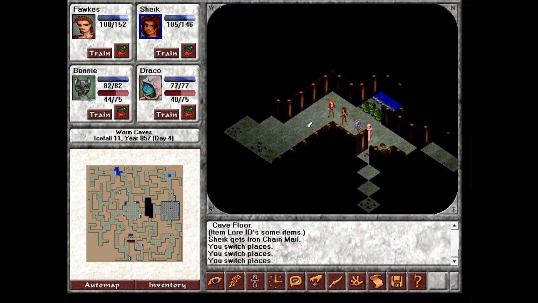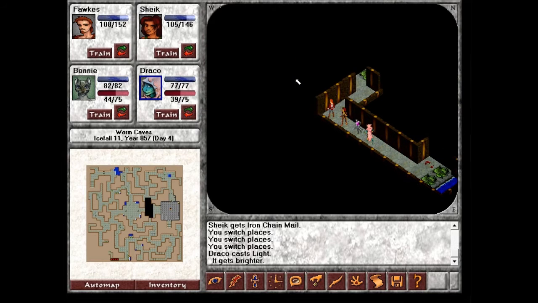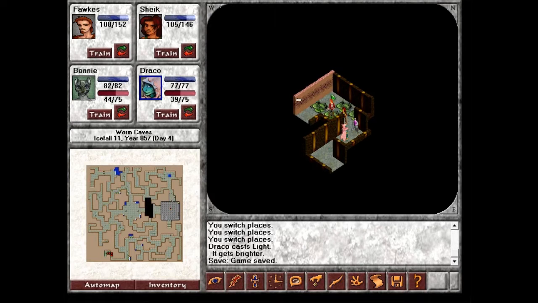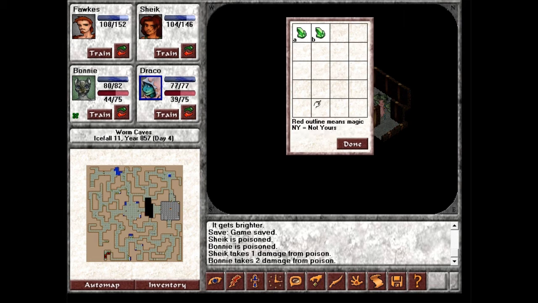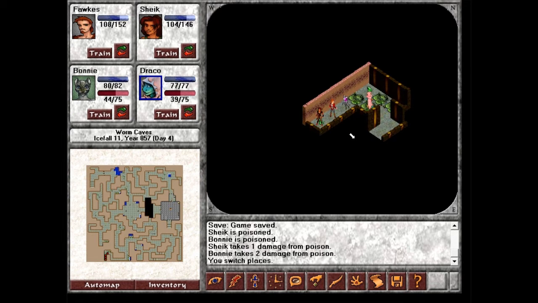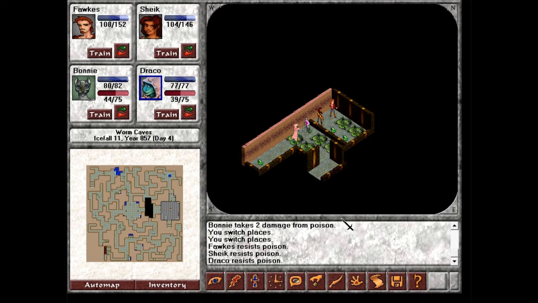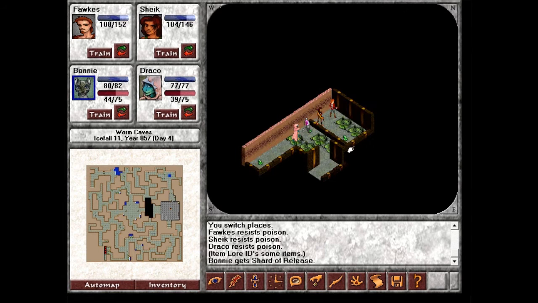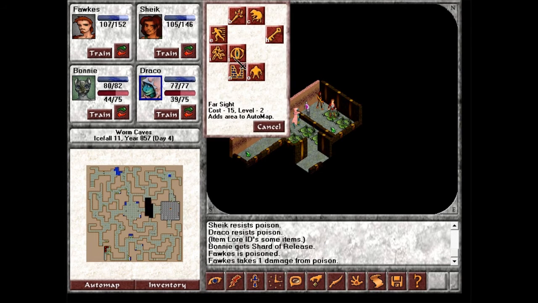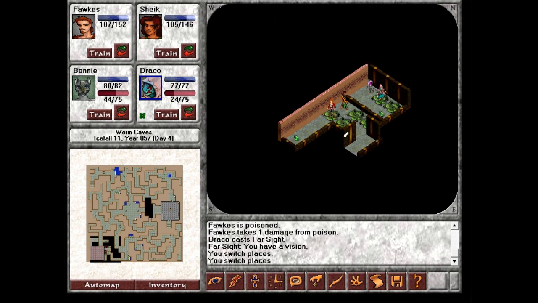Right, so that just leaves the southwest corner here, and the light's going out. Alright, let's take a look at what's in the southwest corner here. A fine crystal, okay, but... Shard of Release. That's handy. There's got to be a way in there. Aha! That's how we get in there.